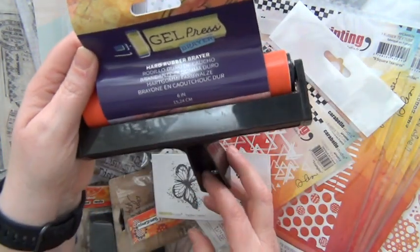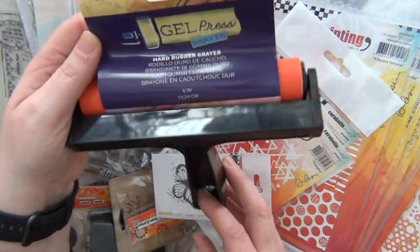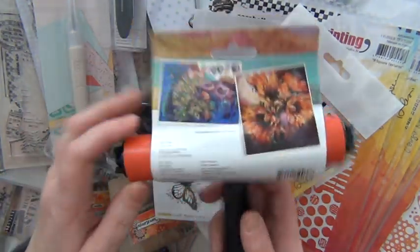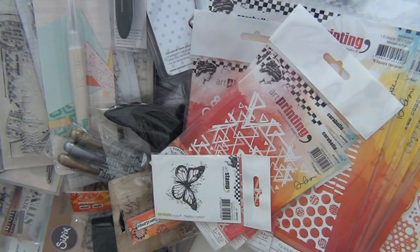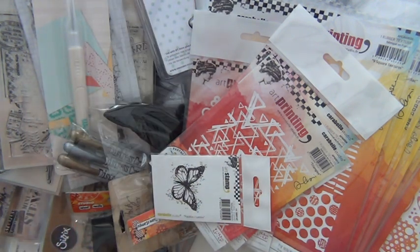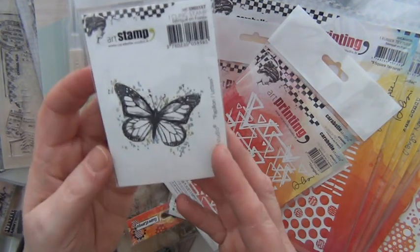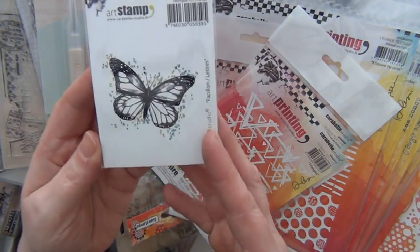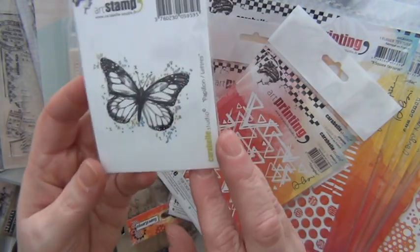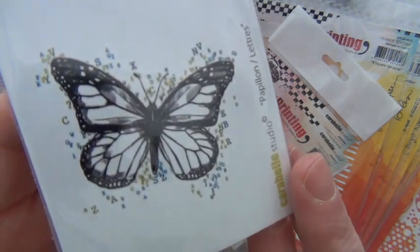So I thought I'd start off with a brayer, 6-inch wide, from Gel Press. It's a really good brayer, I must say. I do have that one myself. And then I've got a couple, let's see if I can take that one together with something else. And then I have a restocked stamp from Caramel Studio. It's a butterfly with some grungy letters to go with it.